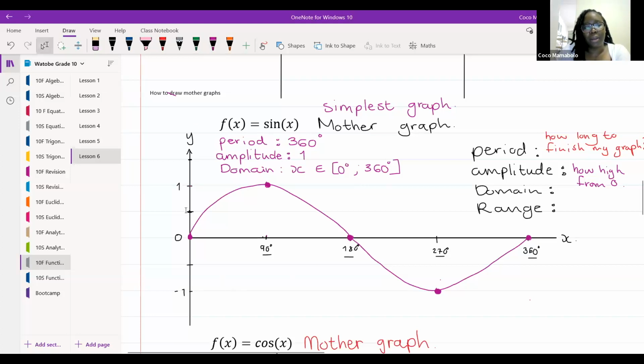All right, Princess, the amplitude is 1, my sweetie. We have to look at how high my graph goes from 0 to 1. That is my highest point. So my graph is exactly 1 unit high. So my amplitude is 1. Okay, that's fine. We're going to get there. Your teacher's going to get there.